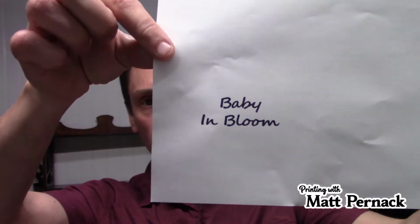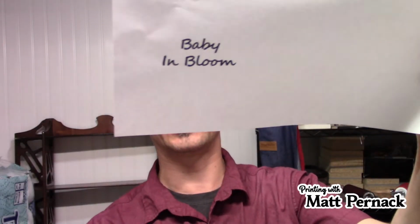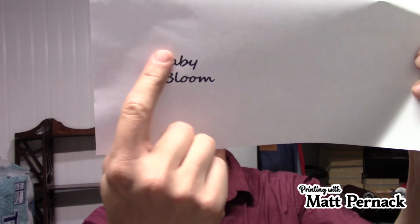So instead, I'm going to do a different process, my tried and true method. Right here. So I have my paper, I have this printed out. Now this is cheap, inexpensive printer paper, but I did it on a laser printer. And that's what's important because this is going to release a lot better on a laser printer than it will with an inkjet, because you can't do it with an inkjet.